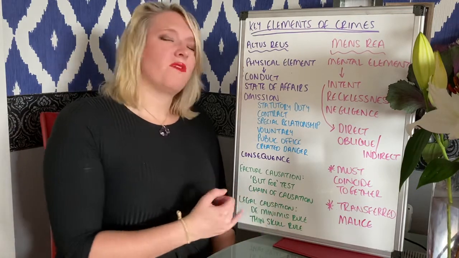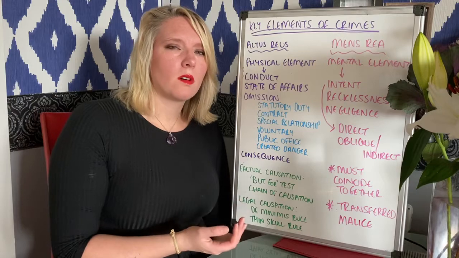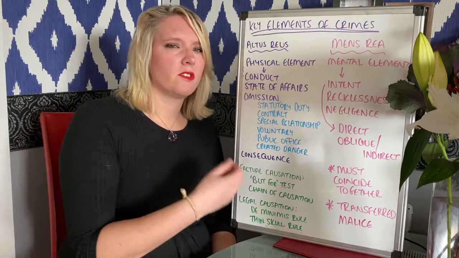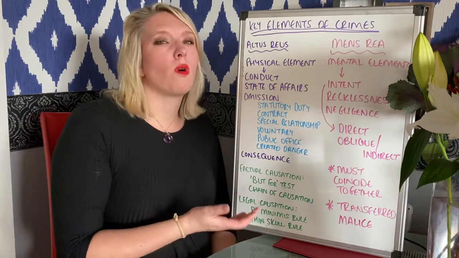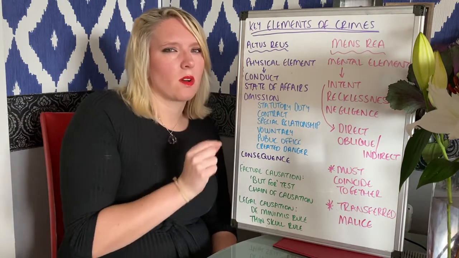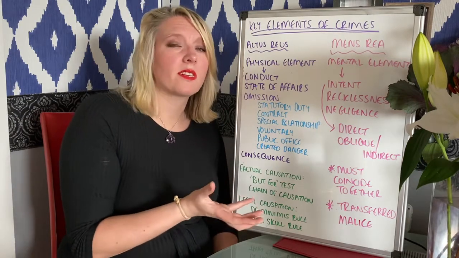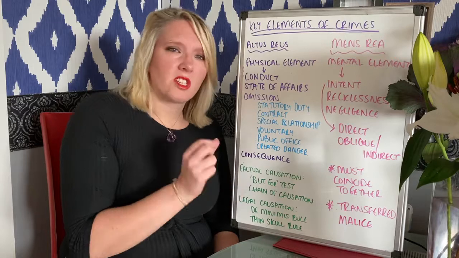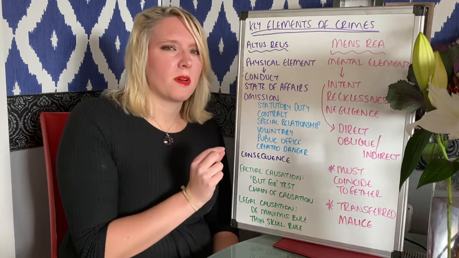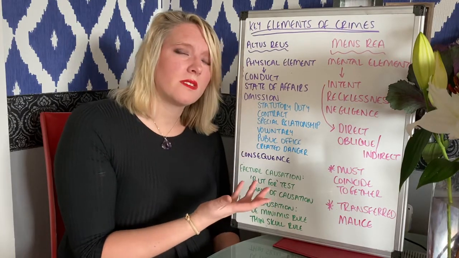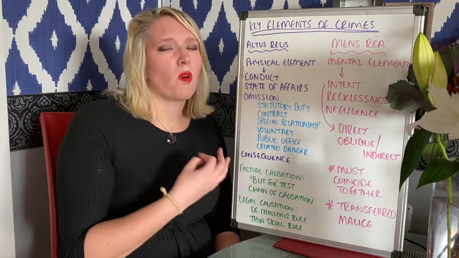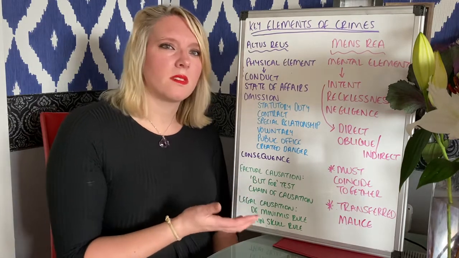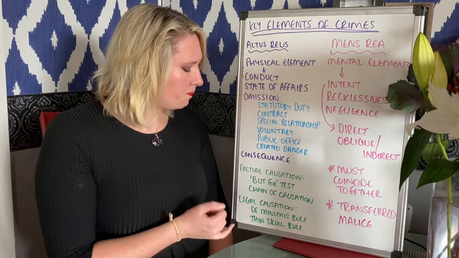As part of that, we have the de minimis rule. So in legal causation, it might be that your conduct was a cause, but only a very, very minor cause. So in the case of Jordan, for example, the stabbing was actually a very, very, very minor reason that the person died. Yes, they were in hospital because they were stabbed, but actually the main overwhelming reason that they died was because of the doctor's poor actions.